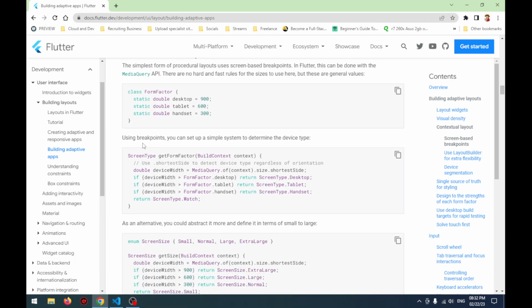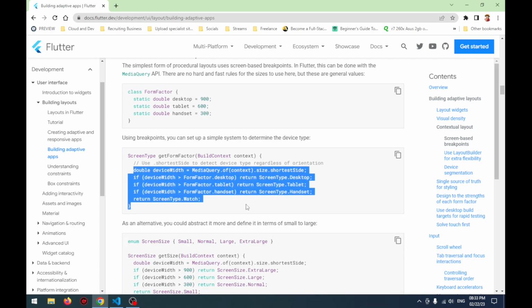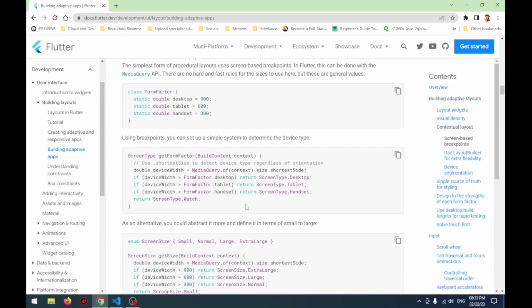Using breakpoints, you can set up simple system to determine device type. If device, all right, this is something if you're building something and you want this to run on everything, like a mobile or a PC or a tablet.